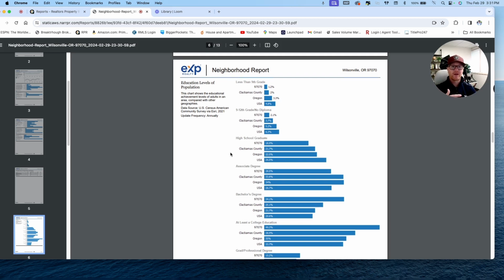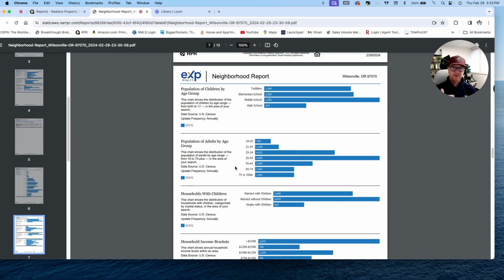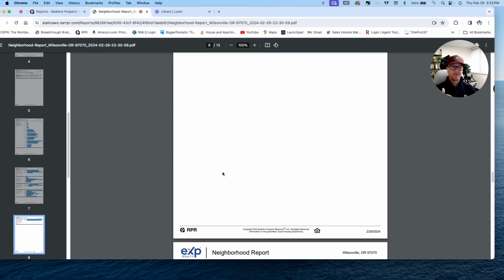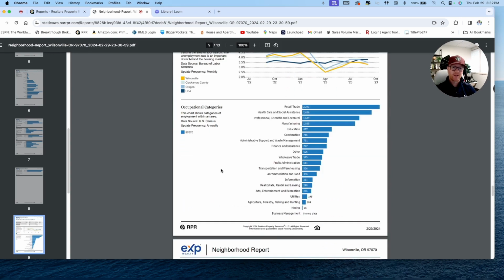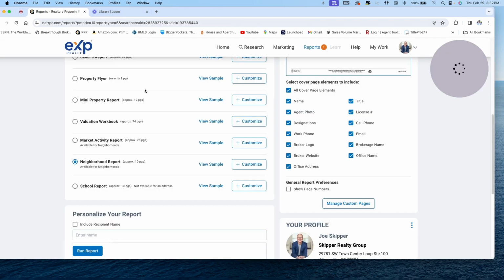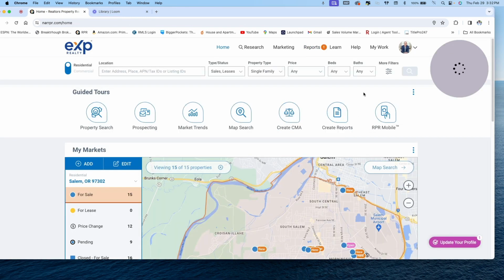It's really cool, and it takes seconds for you to do so that you can get that client positive information, good value, and then they see that you know what you're doing. It gives them a nice professional report to look at, and it's super helpful. So I hope this all helps you guys. RPR is not the only tool that we have. I think it's a good tool, and I think it's underutilized.